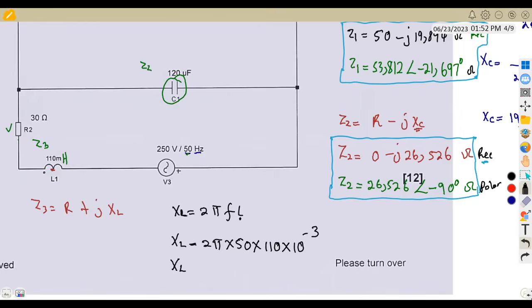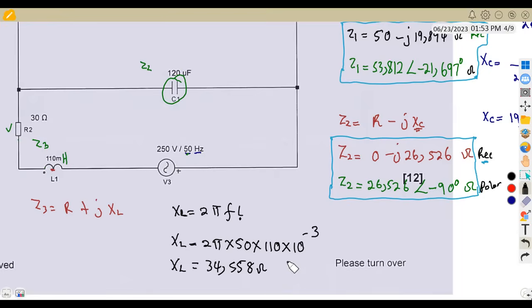All right, so let us just try and see what we are going to have from our calculator. We want to properly have this together. So this is 2 pi times the frequency of 50 times 110 times 10 to the exponent of -3, like this. All right, so this is 11 pi, which as a decimal will be 34.5575, which rounds to 34.558. So we are going to obtain this as 34.558, which is in ohms.